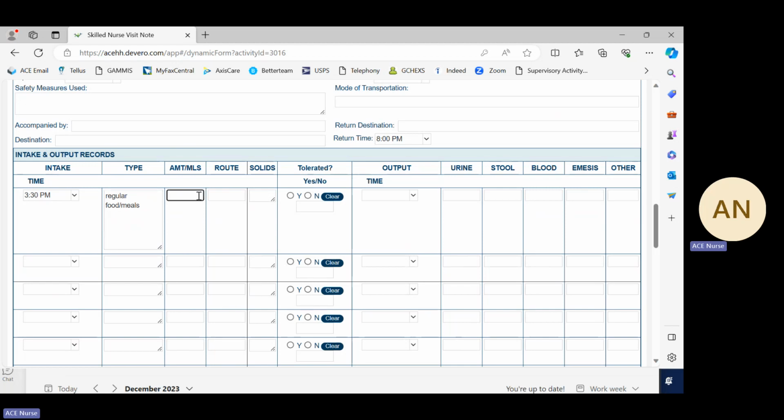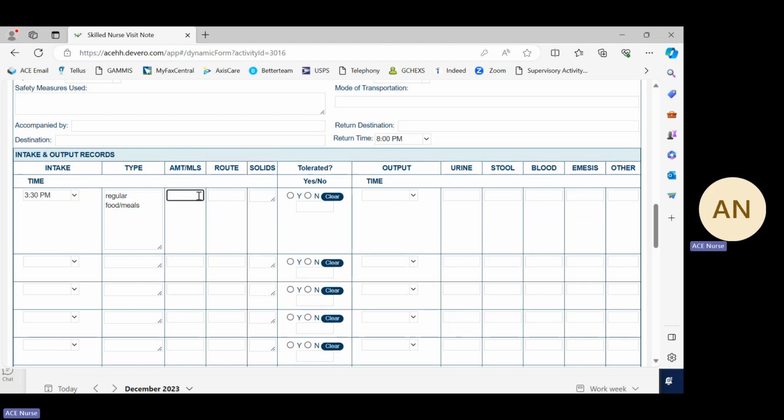And then the amount, you can write a bowl of cereal, or a bowl of soup, if it's breakfast or lunch.